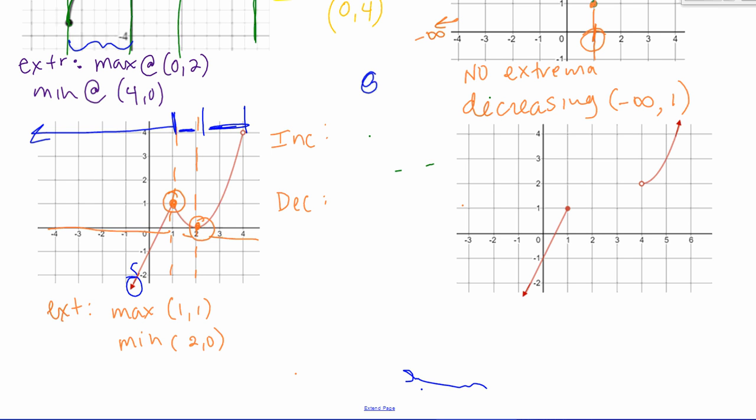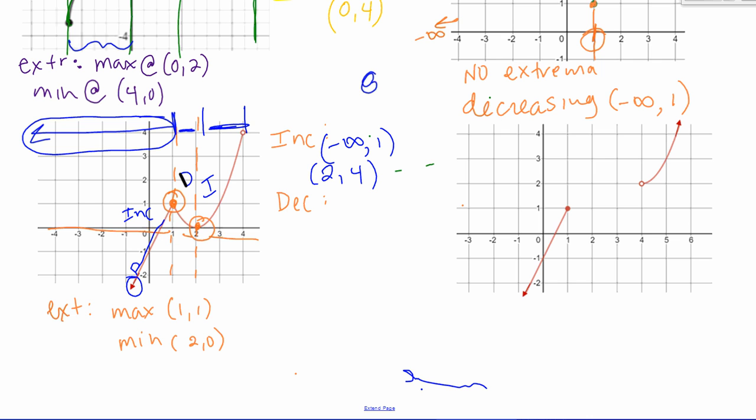Okay, choo-choo's on here, and he's riding up, up, up. So this is an increasing portion. Then he has to change direction, which means this would be decreasing. Has to change directions again because of that minimum, which means it's increasing again. So intervals where it's increasing is this one right here, from negative infinity up to 1, just leaving both parentheses. And then it's also increasing from 2 to 4.